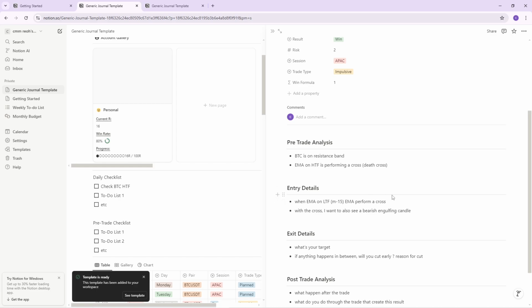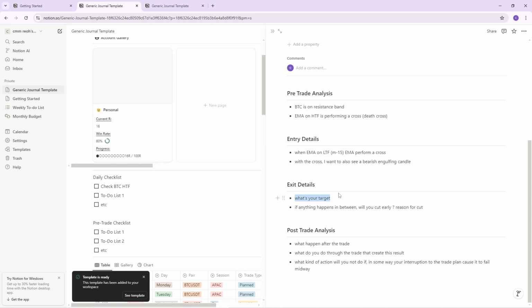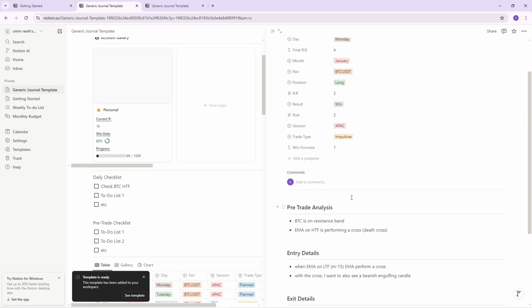Okay, something like that. Exit details. What's your target? Let's say it's a fixed target, with invalidation just above the EMA cross, because let's say we are shorting.